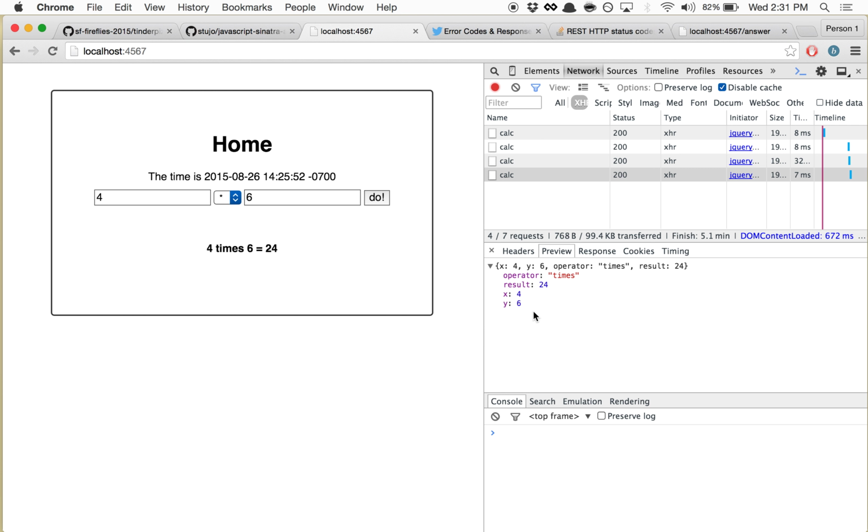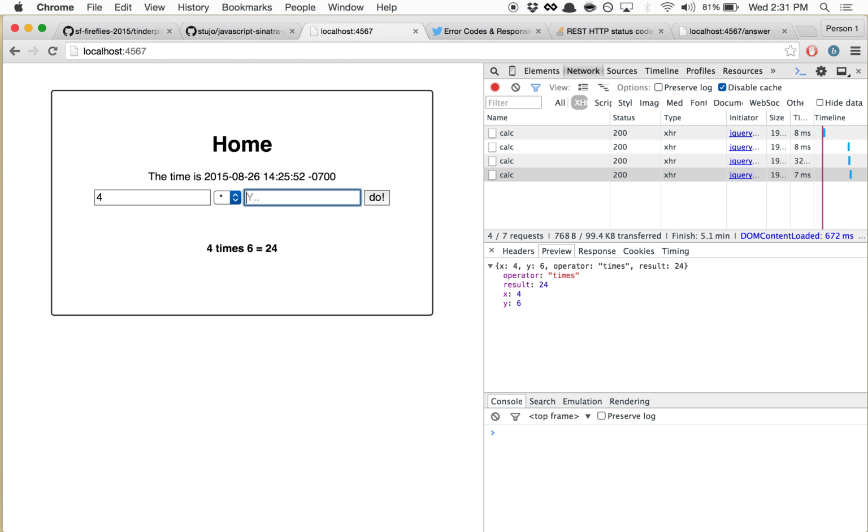Benjamin. What does XHR stand for again? It stands for XML HTTP request. And it used to be that was what we thought we were going to do with all this stuff, and then JSON became the de facto standard. So today it would be called JXR or something like that, right? So that's where the X comes from. So that's basically what we're doing.